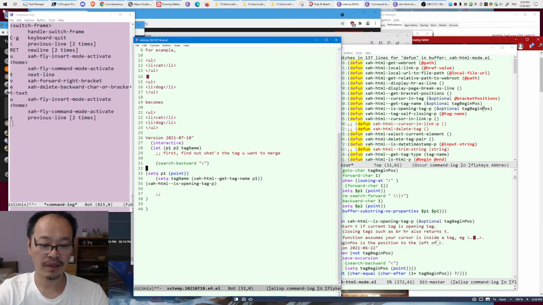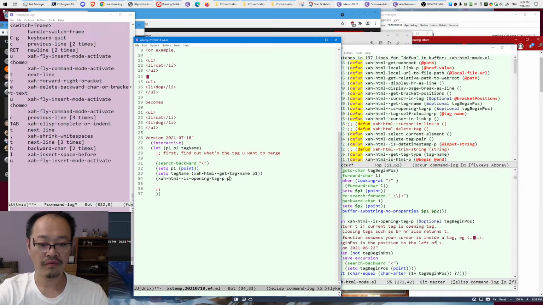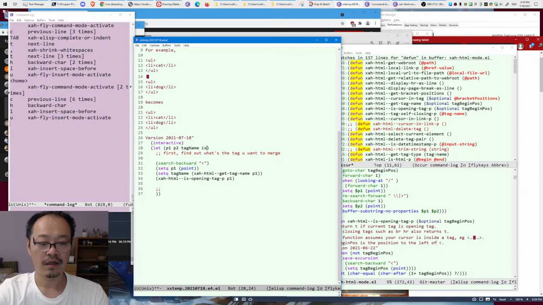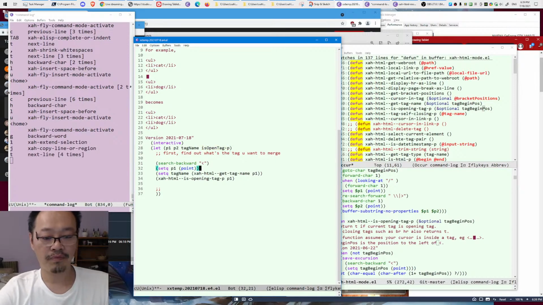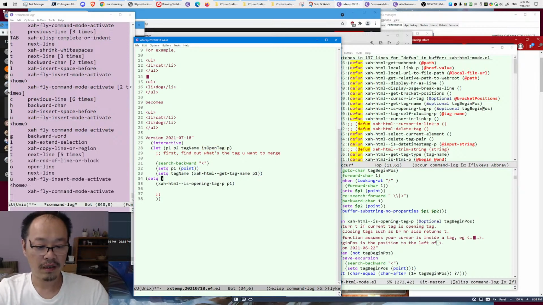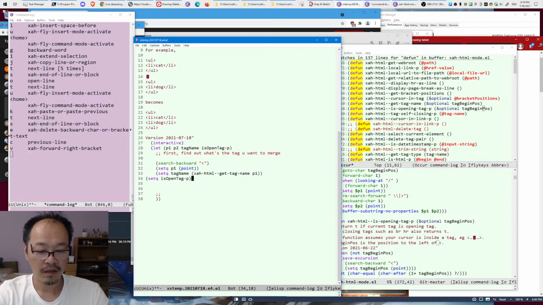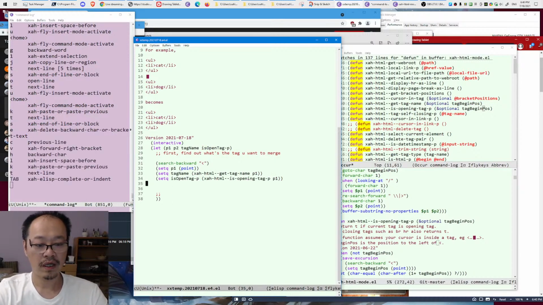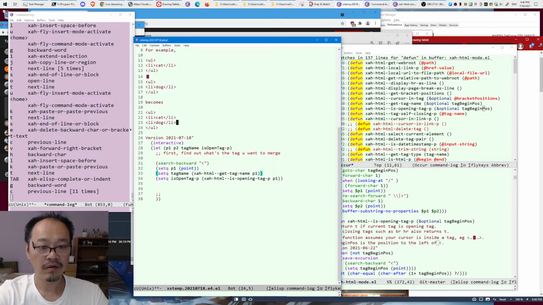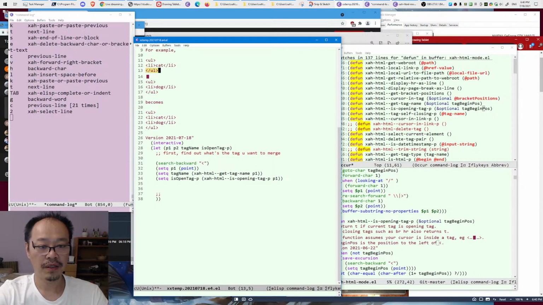So we can say P1 here, and then we give the argument P1. Okay, is open tag p set. So we know whether this is open or closed. We are trying to check whether that is open or closed.